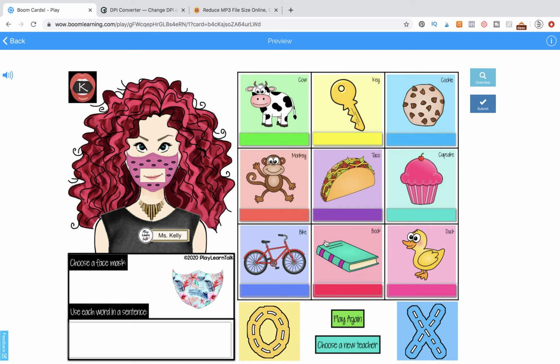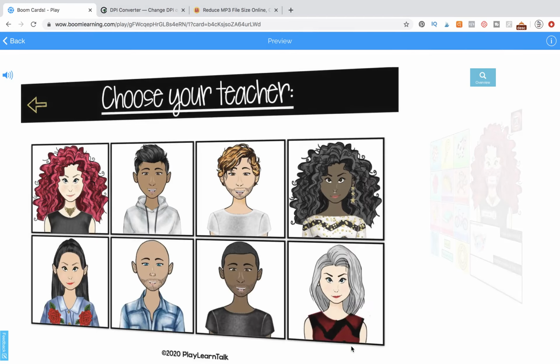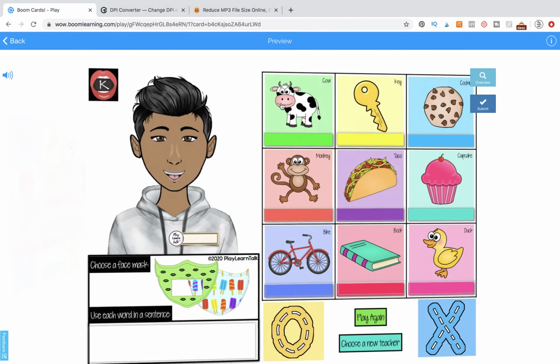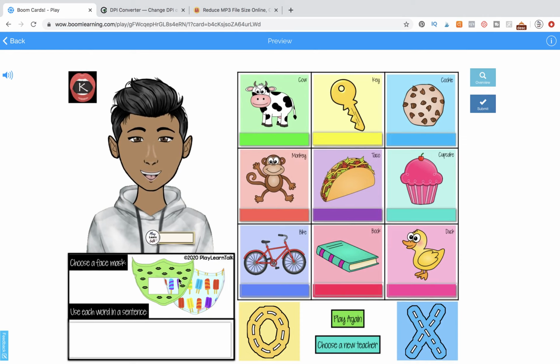Now, here we have our game board. I'm going to go to a different teacher as I show you the game board. So here we have a male teacher, and let's say we put on the little popsicle one. Let's see. Whoops. Thing's freezing a little bit right now. Oh no, you guys. Okay, I have to make this draggable, so we'll put this one on right here. Okay, so in this game, in all of them actually, when you click on the picture, it's going to give you that verbal output of what that is labeled.